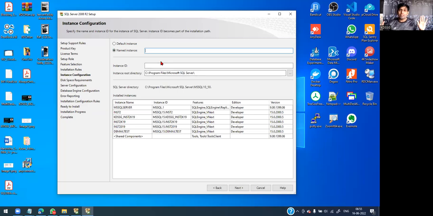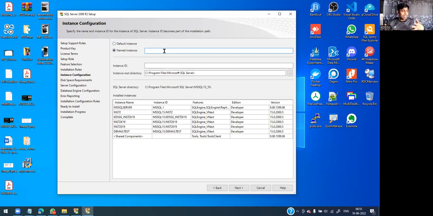So I think this is already a familiar screen to all of you. Instance name, either default instance or named instance. Sir, we already installed the default instance for 2005. I think you remember. Now I will install a named instance, right, sir?